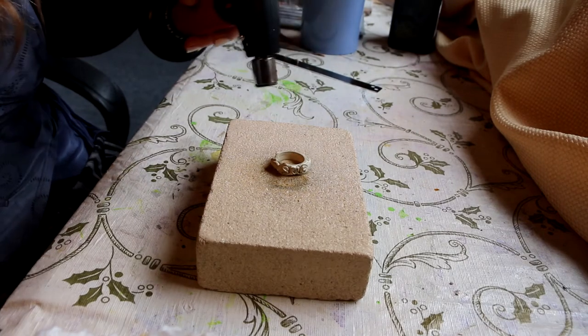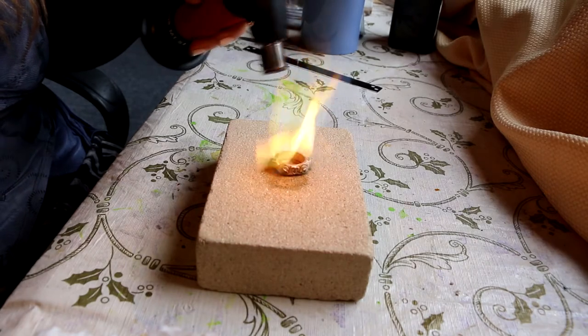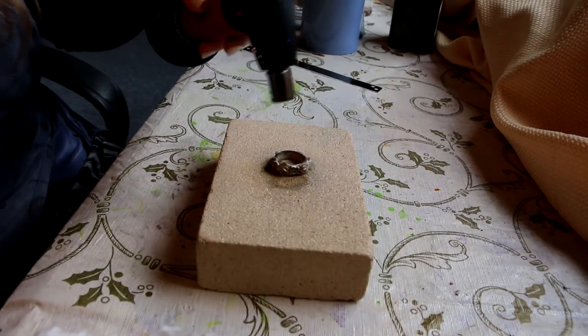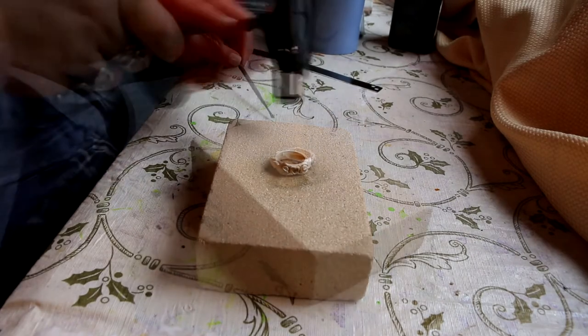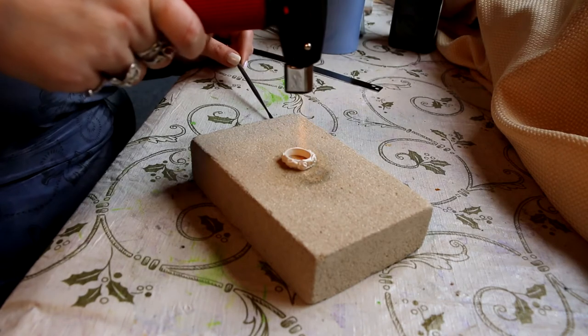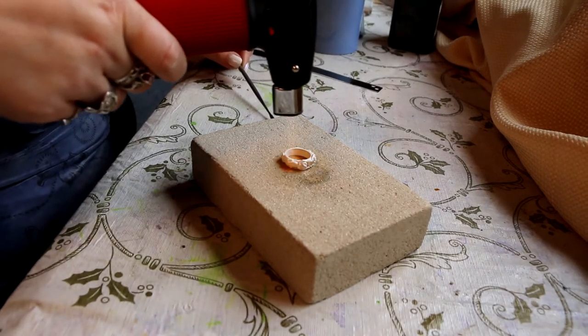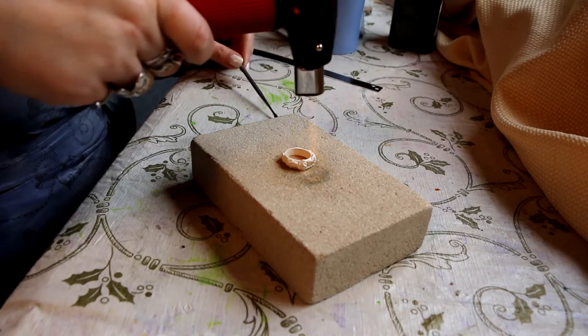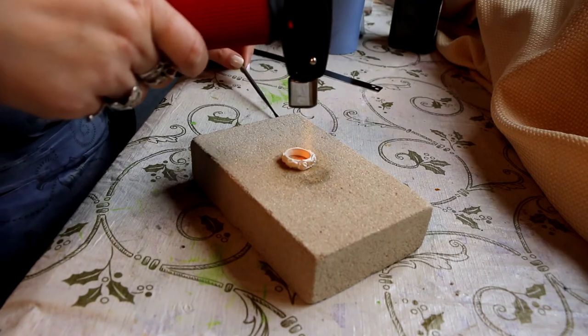So now I'm firing the clay. And you can see it's setting alight there, and that's normal. It's the binder that's in the clay, and so when you first start firing it, you will have that burn off part. It's on a fireproof brick as well, and you want a well ventilated area, and I've made sure my torch is completely full so that I don't run out of gas partway through.